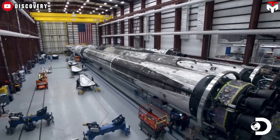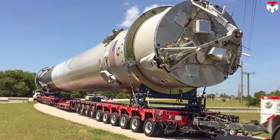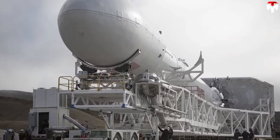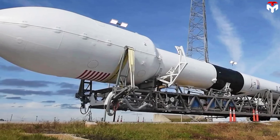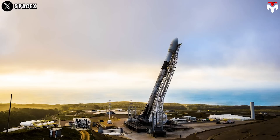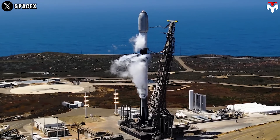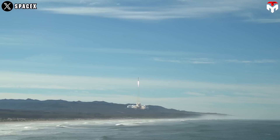After the engines are attached to the first stage, the fully assembled first stage is transported to Florida atop a specialized 44-wheeled trailer designed to support the weight and dimensions of the rocket. The second stage and landing gear are transported separately via different trucks. SpaceX coordinates logistics carefully to ensure all components arrive on time and are ready for assembly. Upon arrival in Florida, the second stage and landing gear are attached to the first stage, and the assembled rocket is moved to the launch pad, where it is hoisted into a vertical position for final preparations before launch.